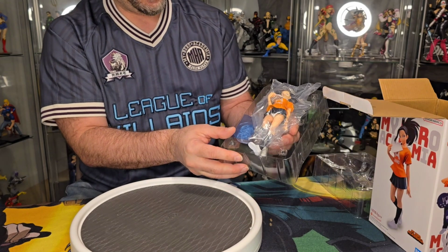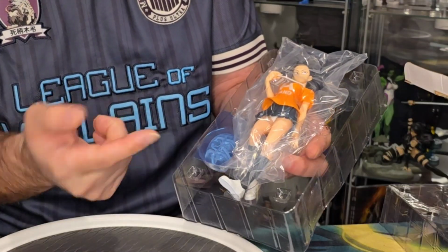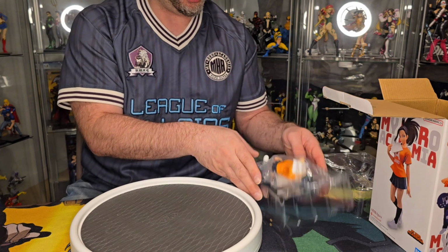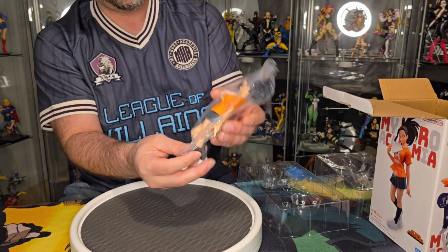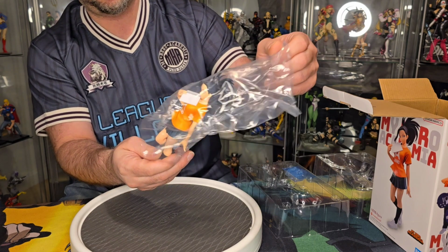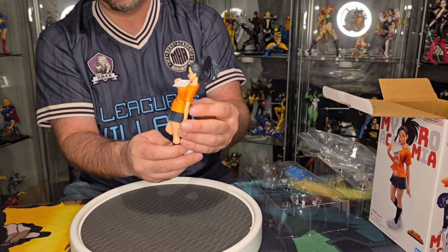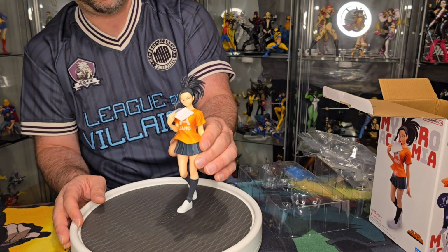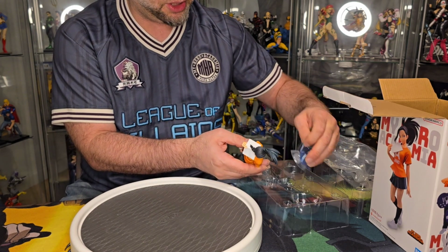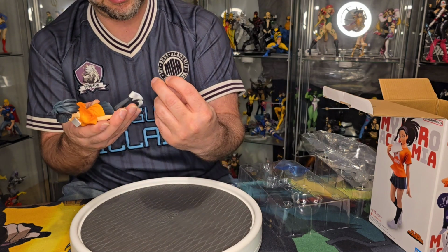Okay, so as with a lot of these figures, she is going to be all one piece, and she's going to have a little plastic foot stand, which I have a love-hate with. So this is going to be a quick one. Check her out. With the plastic, always be careful because she does have spiky hair, and that can catch. No big deal. Perfect. She looks really, really cool. They really did a great job with her. And she's going to have a little foot peg here. There's no base. She's got one of these little clear plastic foot stands.